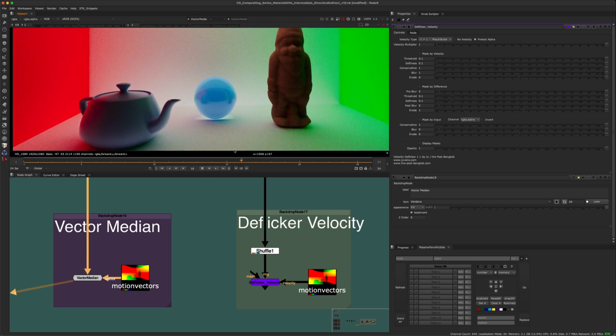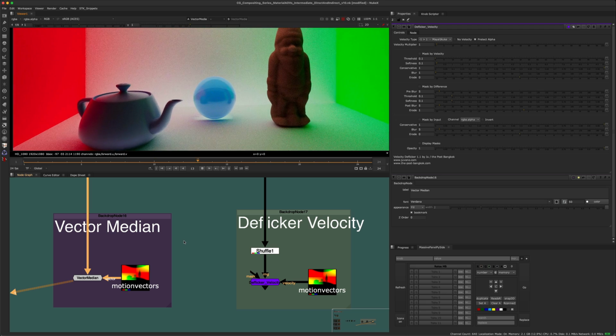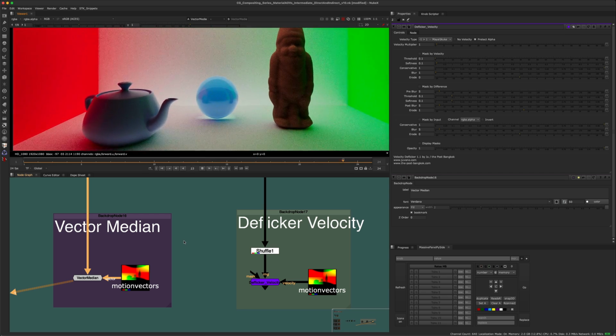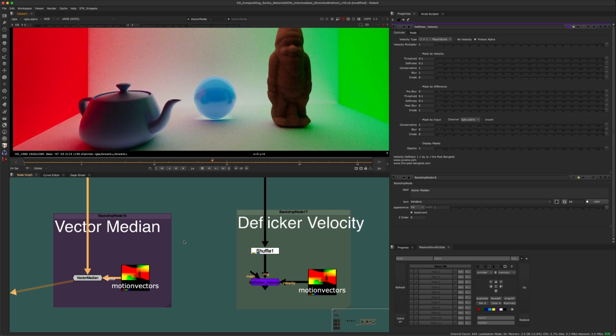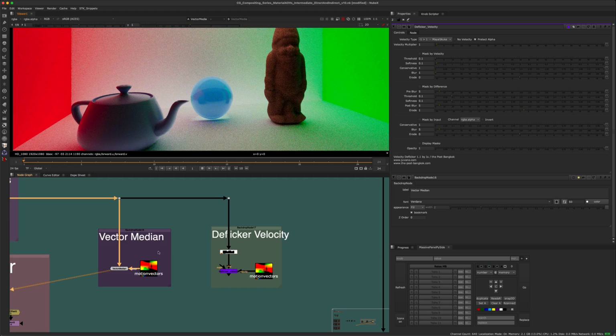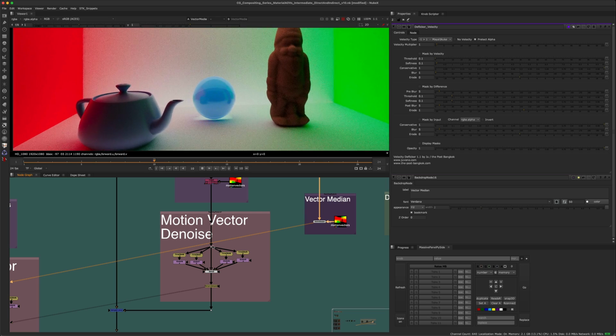I will say this is a really cool technique, and I think it has a lot of potential for more tool building. I haven't seen any kind of go-to one. Whenever you remember this technique, you kind of have to re-remember the tool and fish for it out of your pocket or out of Nukepedia. So I guess this is a little bit of a challenge for the community. If anybody wants to take these principles and make some cooler tools to see the best results they can get, that would always be a welcome thing. But yeah, these do exist. Maybe check your company if you have one, or download these tools here, VectorMedian and DeflickerVelocity, or try building your own tool with the method that I was giving and expanding on it.